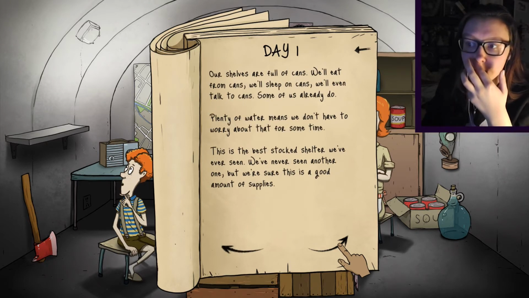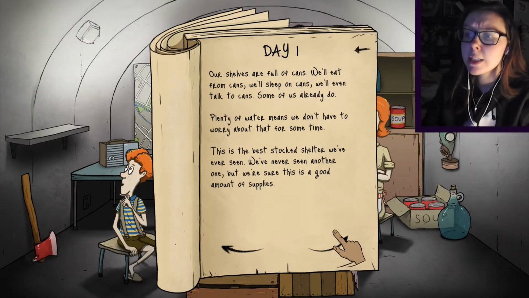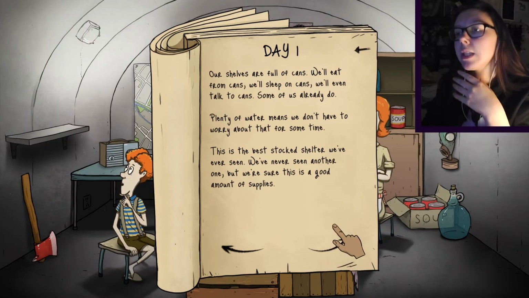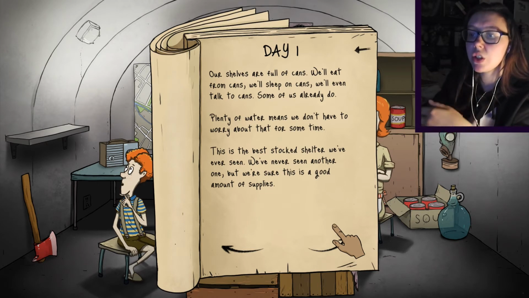Our shelves are full of cans. We'll eat from cans. We'll sleep on cans. We'll even talk to cans. Some of us already do. Plenty of water means we don't have to worry about that for some time. This is the best stocked shelter we've ever seen. We've never seen another one, but we're sure this is a good amount of supplies.